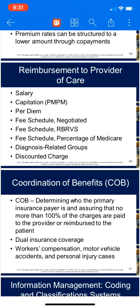The total charge may be limited by a maximum allowable threshold for a given service. Depending on the type of provider and the contract with the MCO, the provider receives payment from the MCO by means of one or more of these reimbursement mechanisms. Except when copayments are required as a provision of the health plan contract, any remaining balance cannot be billed to the member. Those balances become the cost of doing business for the provider and cannot be billed to any other party.